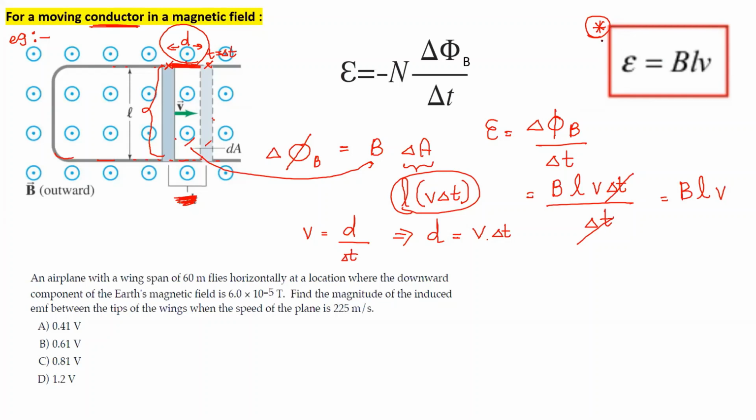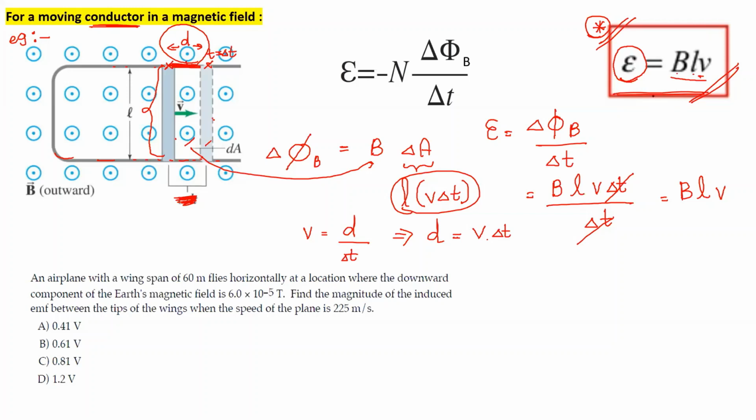So this is an equation that you have to know. If you have a moving conductor in a magnetic field, then there will be an EMF induced in your conductor, and it is given by B times L times V. B is the magnetic field strength, L is the length of your conductor, V is the speed of your conductor. In examples, it might not be easy for you to derive this over and over again. That is why I'm telling you that you have to know this equation. This is like a part of the theory.